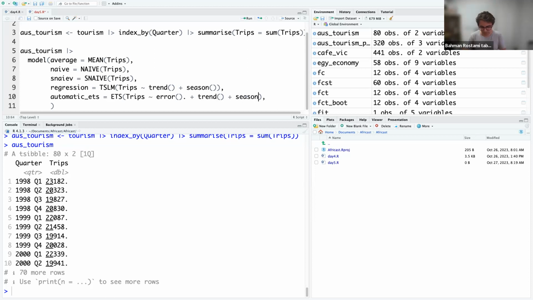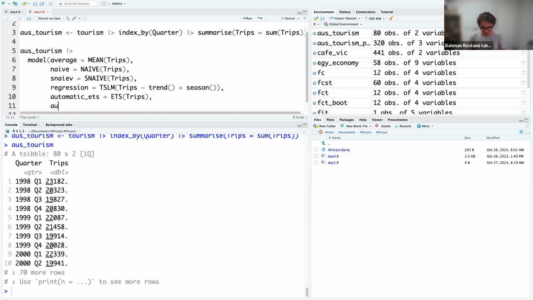Then of course, inside this, you need to provide whether error is additive or multiplicative, whether trend is additive or additive damped, and whether seasonality is additive or multiplicative, with these letters. If you want, you can do it. Sometimes this is helpful to understand the ETS models, but you don't really need to do it because this algorithm is very powerful, especially for monthly and quarterly data, and is reliable.